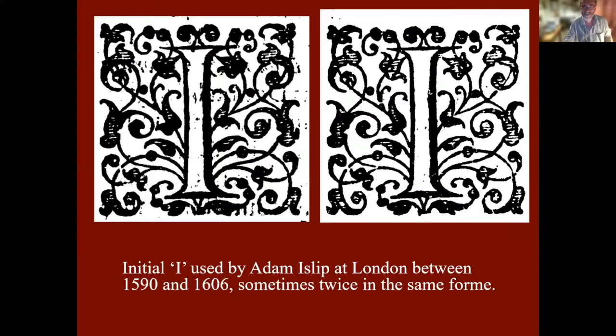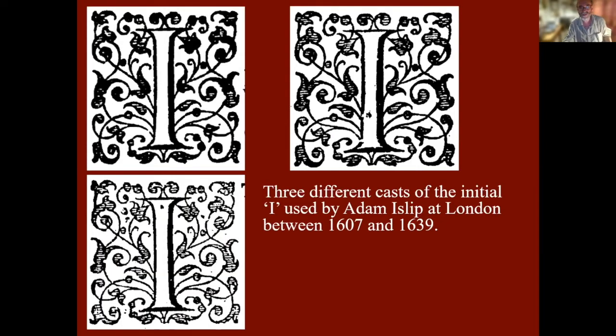And you can see them in other positions on other copies of this block. This is an eye that was used by Adam Islip in London between 1590 and 1606, and it would sometimes appear twice in the same form, so he must have had more than one copy of this eye, which are bibliographically identical. One must have been cast from the other, or they were both from a master. And then in 1606, Adam Islip sold all his stock and set up again. He bought a new set of eyes, and then these 3 eyes occur after 1607. And again, all 3 derive from the same master, but they're all 3 clearly different blocks because they all have different damage, not to say different signs of nailhead presence.